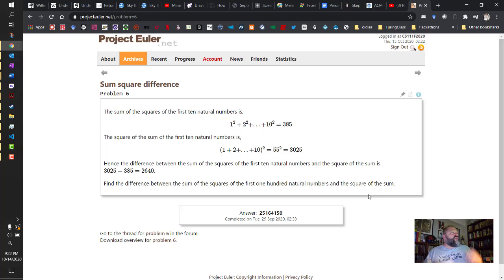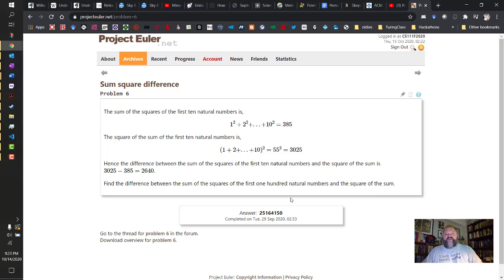And we wrote code with the tools that we had at the time. We had simple data types, we had conditionals, we have looping, and we put together a program that basically did this worked example, because they show you a worked example for the first 10 natural numbers, and then they ask you to do it for the first 100. Well, because we did it in programming, it was easy. We just took the 10 and we made it 100. We reran the program, and we got the numbers we needed.